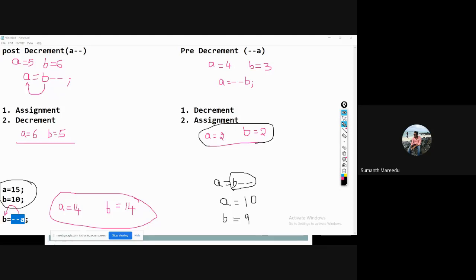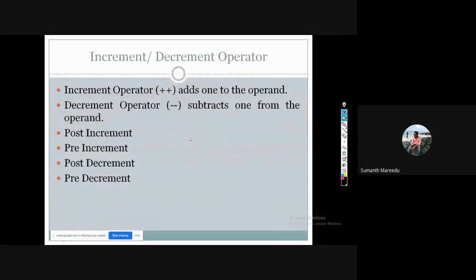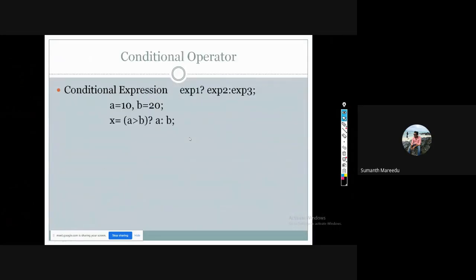Okay. So hope you're clear with this increment and decrement operation. Hope everyone is clear. Yes, sir. Next is conditional operators and special operators. So we can stop with this for today.